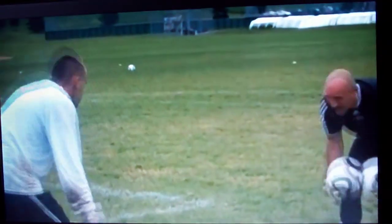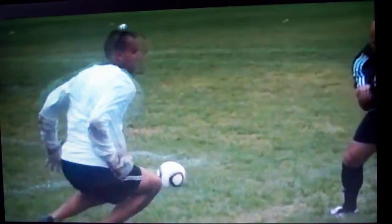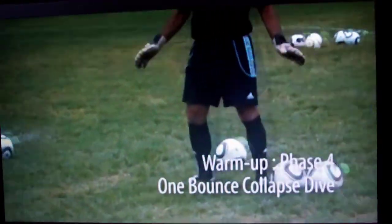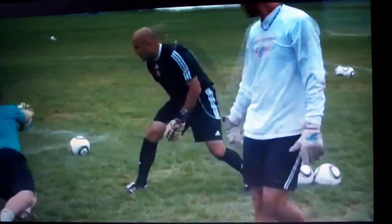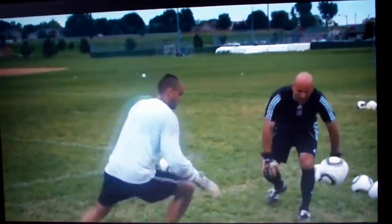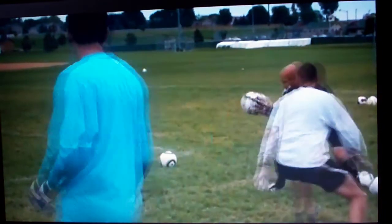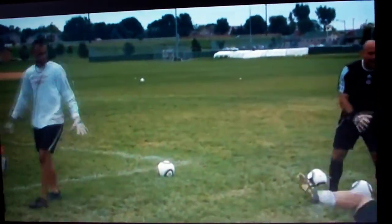So, I want you to work smart and effectively. Boom, ball, good, here. They don't need extension. You're killing yourself. You're killing your body. Don't extend. Here, yes, here, yes. Here we go. Other side. Here. Excellent. Up. Move your feet. Good. Magic. Here we go. There. Ball back to me.